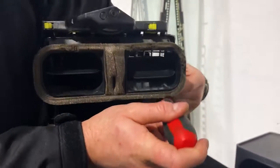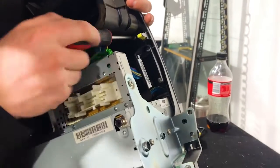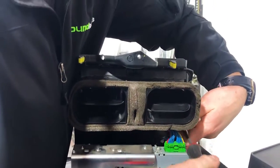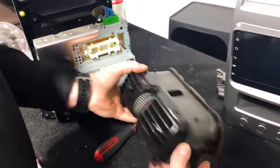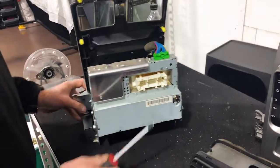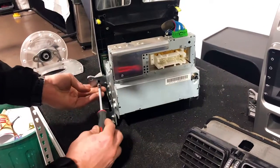See if we can do this blind. I'll put my head in the camera. No, can't do it. Let's do it. There we go. Screws off, and that's out. So that's easy enough. We're gonna transfer that across. Now, while we're at it, I'm gonna put these screws back in the bottom here, just to keep them original.